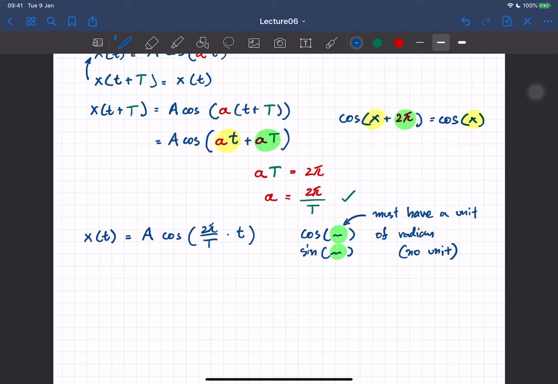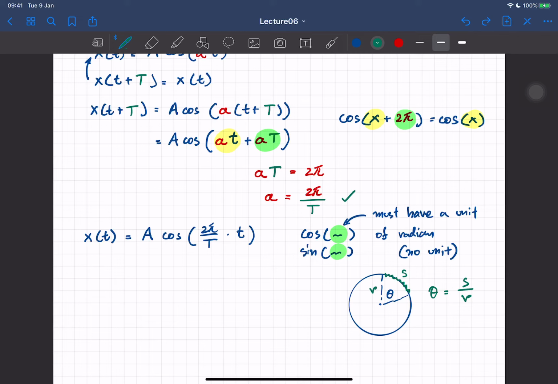Because remember, how do we define radian? Radian is defined, so we need a circle. Radian is defined to be the arc length along the circle divided by the radius. So theta equal to S over R. You have studied enough physics to see that S is a distance, in meters. R is also a distance, which is the radius, right? So distance cancels with distance. So this angle, which we call radian, is actually a quantity which has no unit in physics. And that has to be the case for the argument in sine or cosine function. Inside, you should not have any unit.